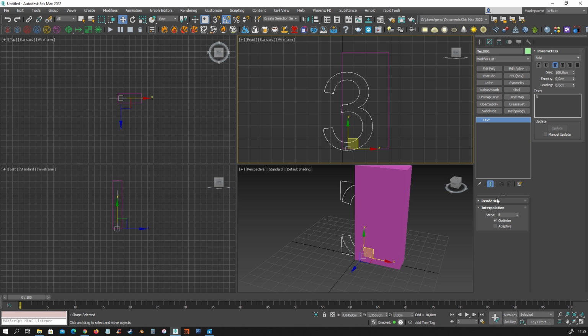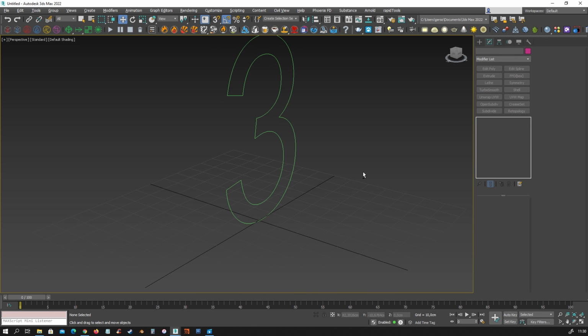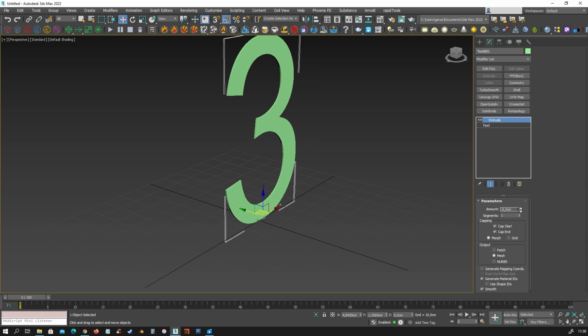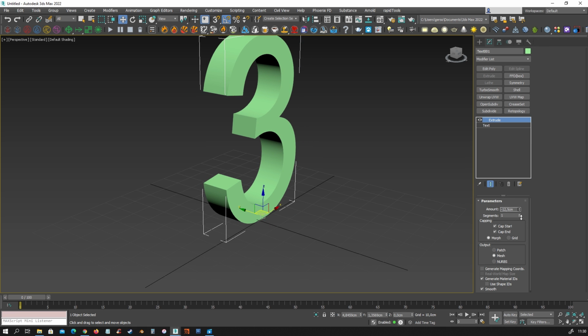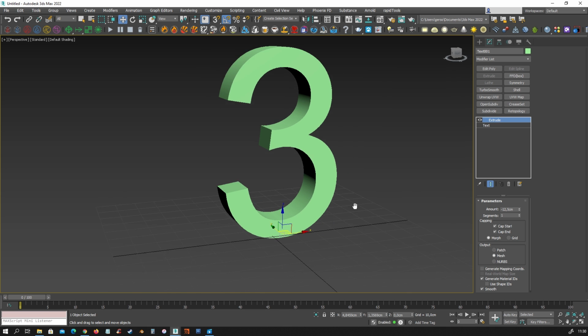Okay, about 8. Let's extrude. Let me see. Okay, it's fine. Oh, I hate these brackets.